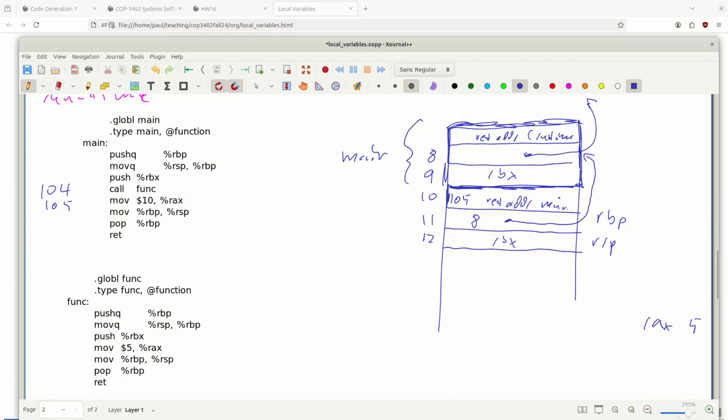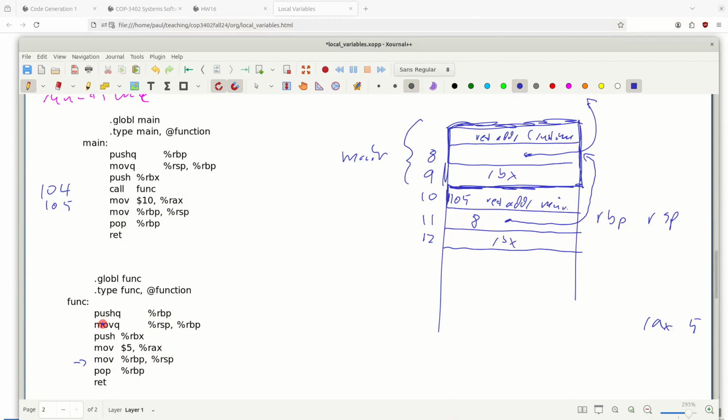And now, what part of the function is this? Epilogue, good. So what does the epilogue do? What's the first thing it does? It copies RBP into RSP. That's right. So it updates RSP to be whatever RBP currently is. This has the effect of destroying whatever this function pushed onto the stack.